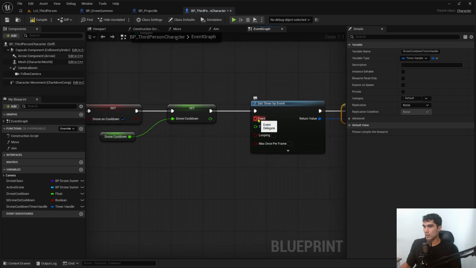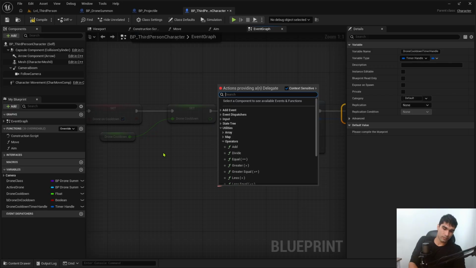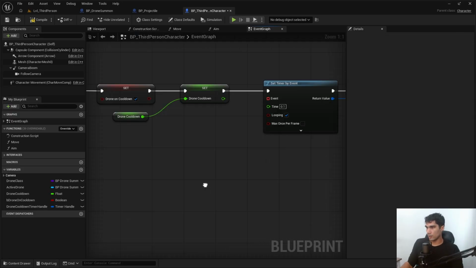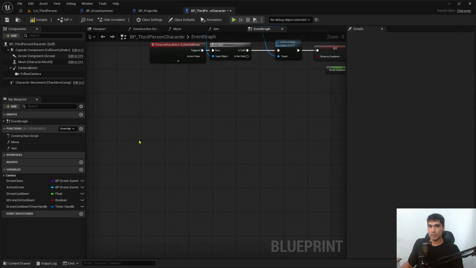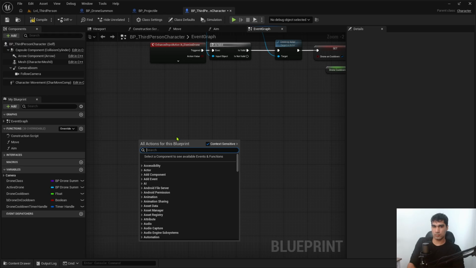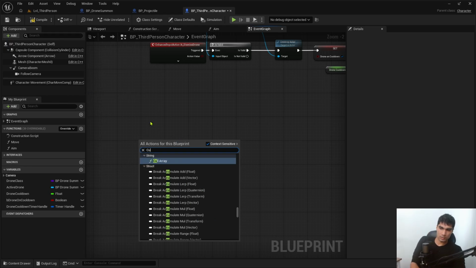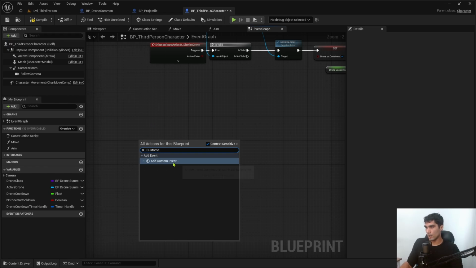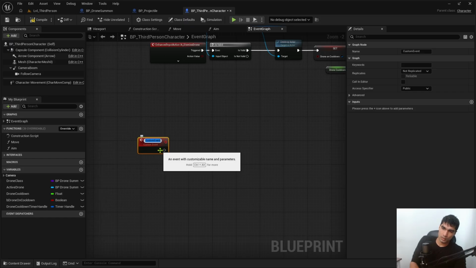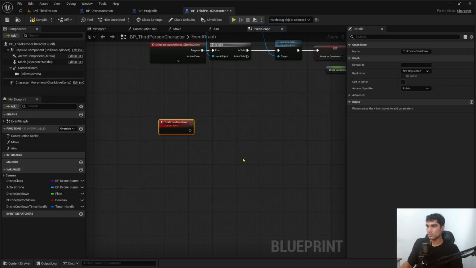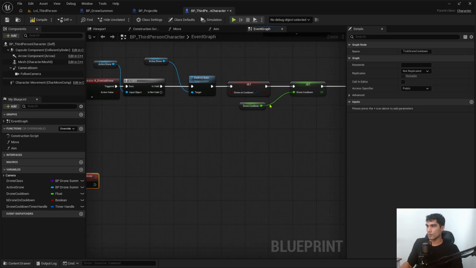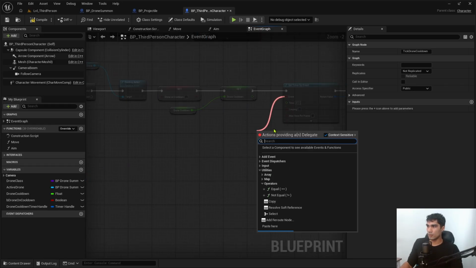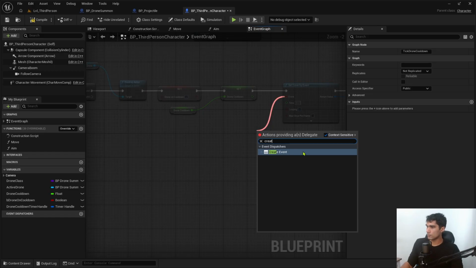And then drag off of this, well, actually I need to loop this, events, and I don't have an event for this yet, actually. Let me do custom event. So we're gonna add a custom event here, tick drone cooldown. And I can create this event here.